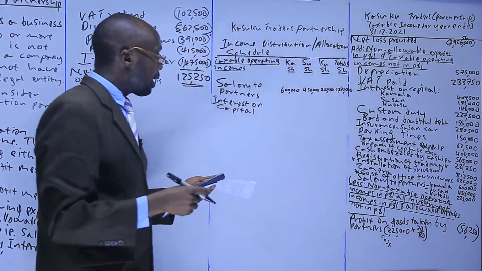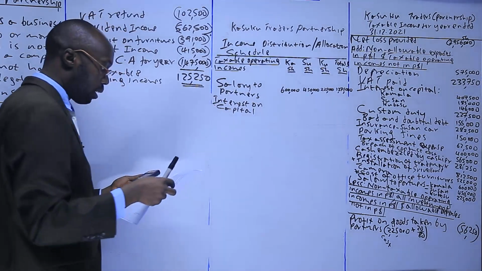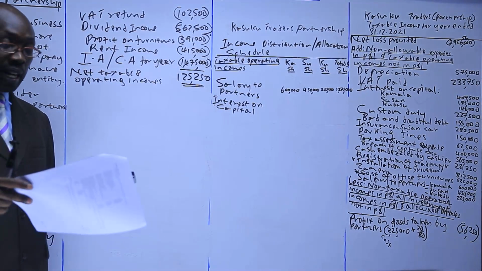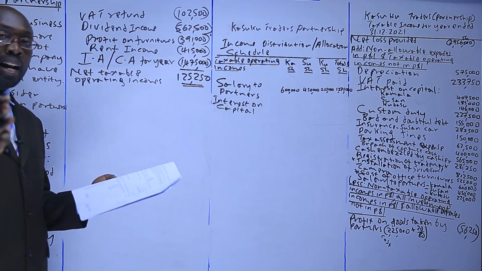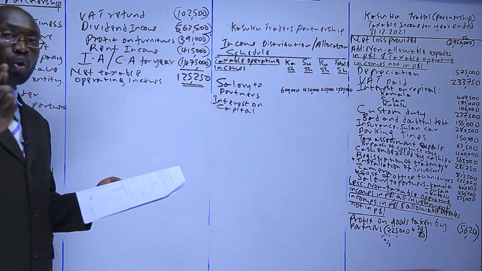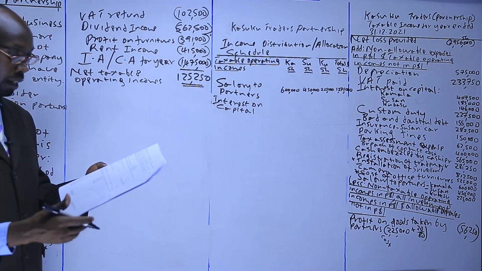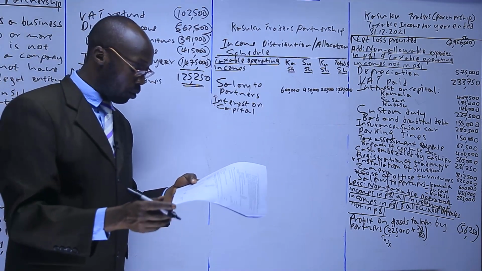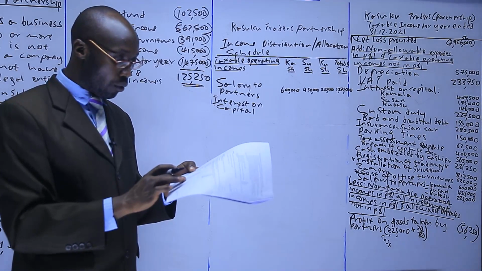There. Then the second one is interest on capital. This one, when you go to the income statement, you have to remember the 4 that we talked about first. The salary, interest on capital, commission or bonus, there's interest on drawings, those 4. So you follow them that way. The next one is the interest on capital we had written. So we check. It is there in the income statement, interest on capital.